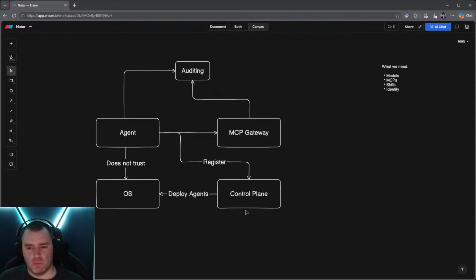So how it's going to work, if I think about it from the user's perspective: they're going to talk to the control plane and say, hey, I want a new agent, and that's going to select one of the available operating systems, or hosts, that we have, and say to that operating system, hey, can you deploy this agent for me? And it's going to go, yep, that's absolutely fine, here's the agent. Once that's done, the agent's going to register itself back to the control plane and say, hey, I'm up and running now, all good to start receiving instructions.